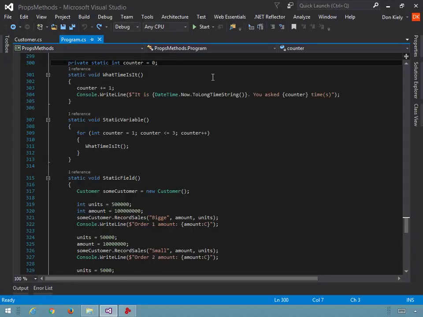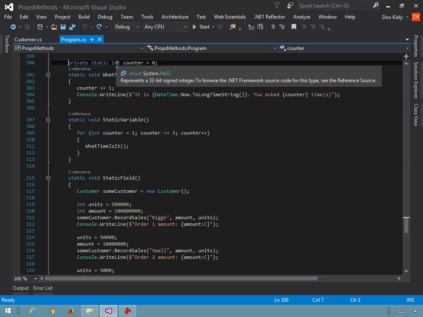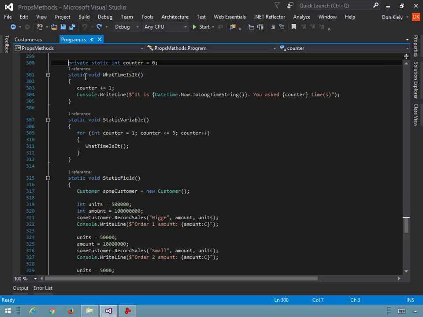For example, say that you want to create a counter and keep track of the number of times that you've called a method in code. To do this, you can declare the variable as static, and that's what I've done right here. Counter variable, it's an integer, it's private to this class, so it's not visible outside the class, but I'm in program.cs, so this is basically the top level code file. And I've declared it as static. And so now, instead of just having the lifetime of a single method, it has the lifetime of this class.